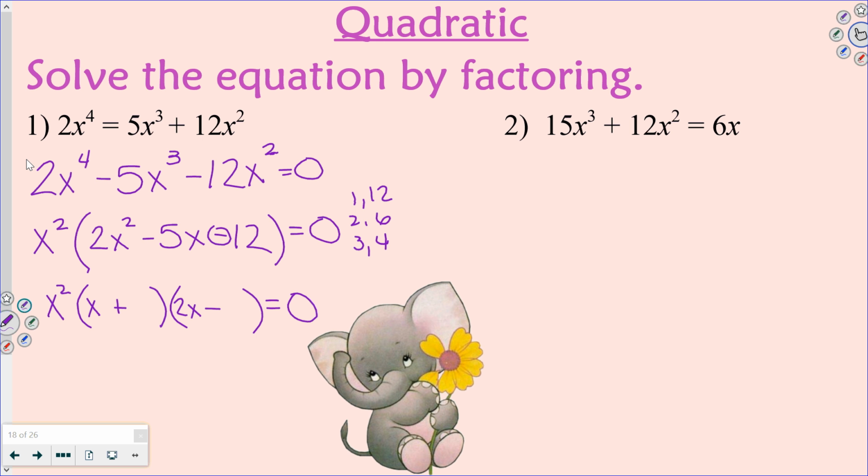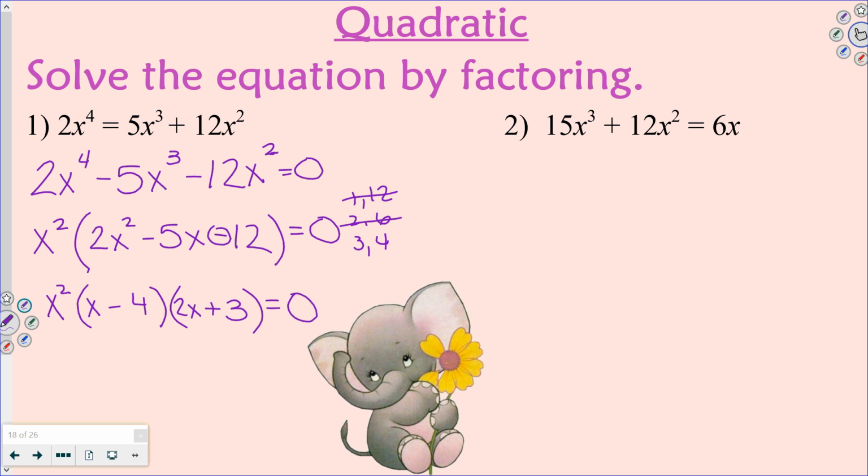Okay, I agree 1 and 12 doesn't work. But why? What's the other one I was looking at? Because I have a 2 here. 2 and 6, no matter which one I'd put here would make a GCF inside of here, and there's not one here. So I know that's gone. That should make it pretty easy, because I know what number cannot go here. 4 can't go here, so this would have to be the 4, this is the 3. Are my signs okay, or are they backwards? They're backwards, because that would give me 8 minus 3, which does not make negative 5.